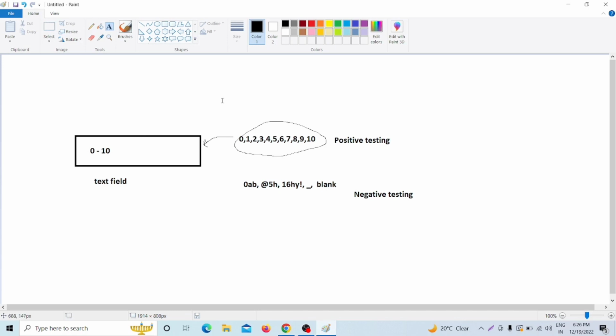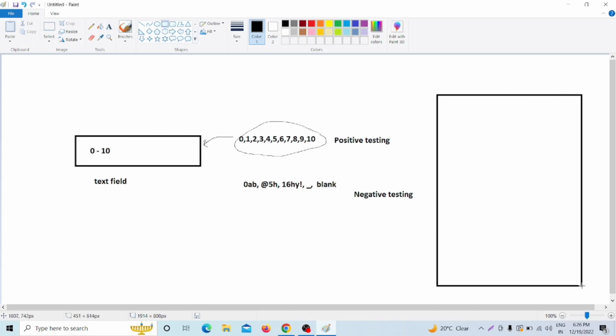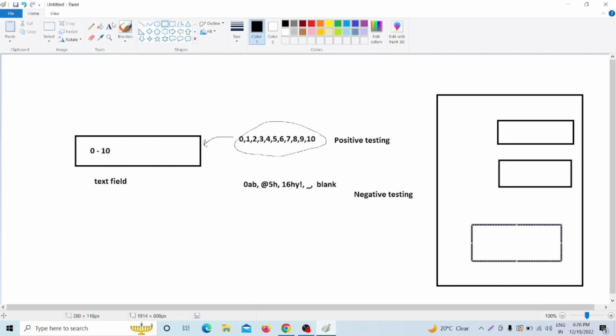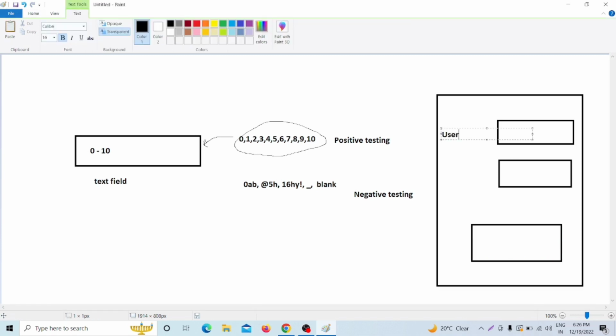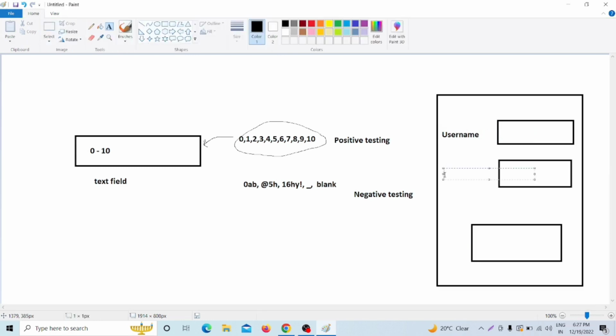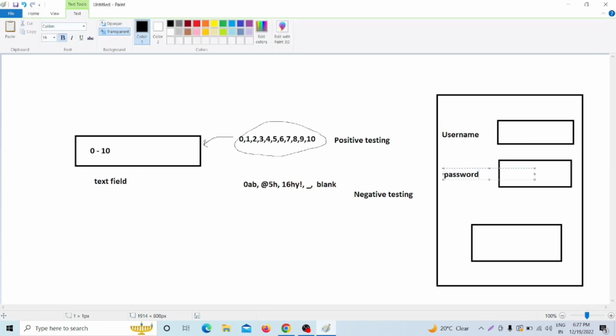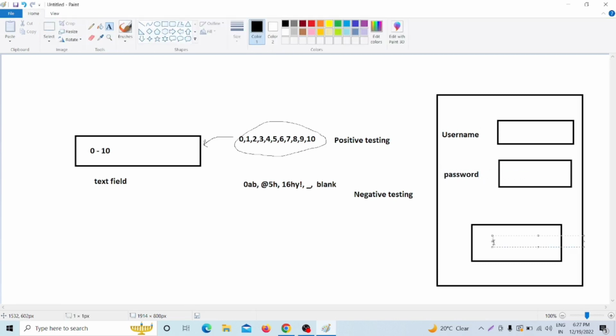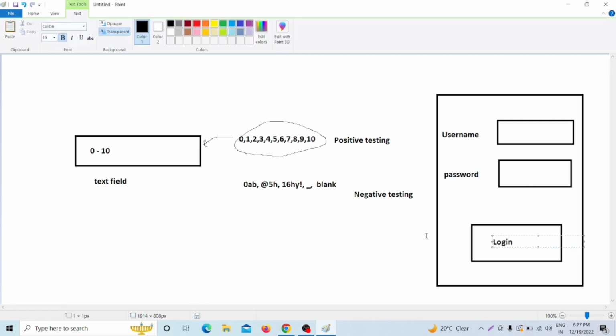Or let's say, suppose this is one Gmail application, or this is one login page. In that login page there is a username field, a password field, and a login button. Let's say I'm just trying to give you some example. So this is the username, this is the password, and this is the login button.